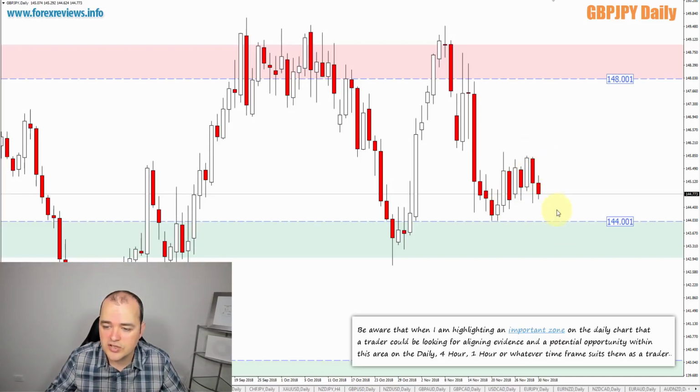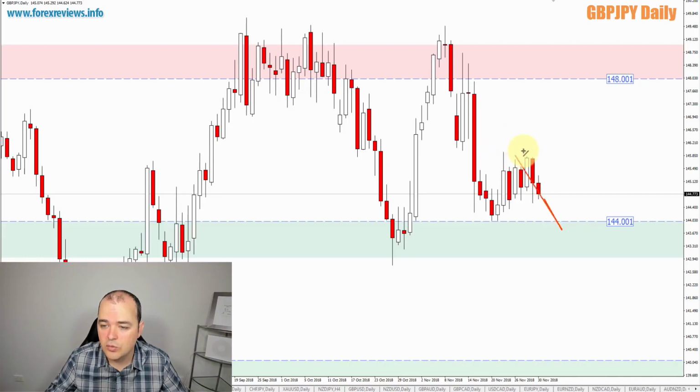And now looking at that recent price action, it looks like price may pull back and retest this important area again. What I'd like to highlight is that if price retests the 144 zone area this week or in the near future, this is a great area on this market to look for bullish evidence. And if the right sort of bullish evidence forms in this area, then potentially look for a move all the way up to this recent pullback high, or potentially look for a move all the way up to the 148 zone area to the upside.